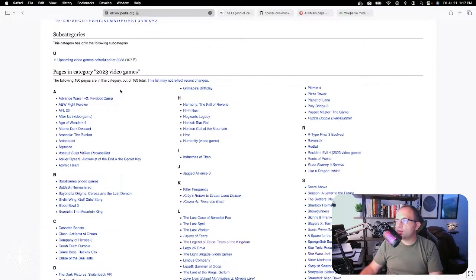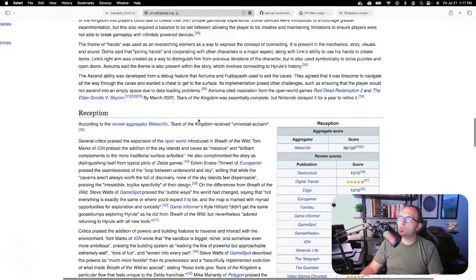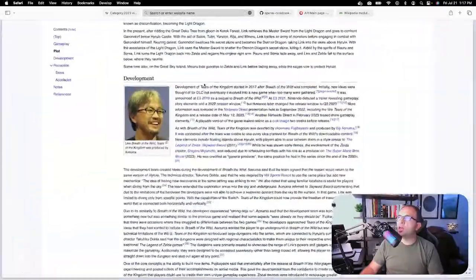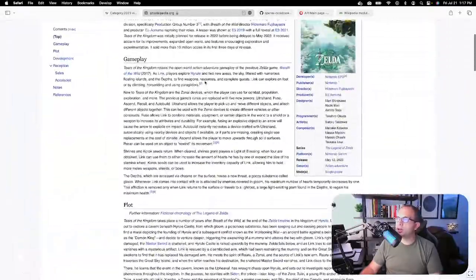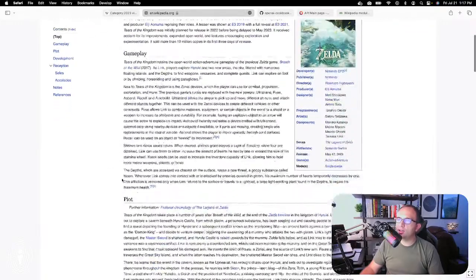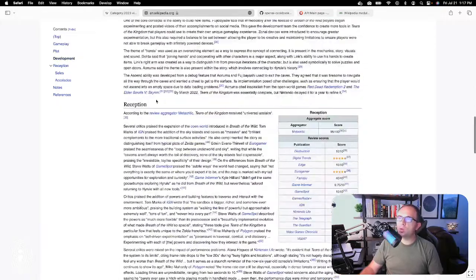Not all these games have come out yet, so obviously some of these Wikipedia pages are not going to have the reception section, which is okay. What we can do is use the MW parser from hell to extract out the names of the headings, and then search to see if there is one called reception.